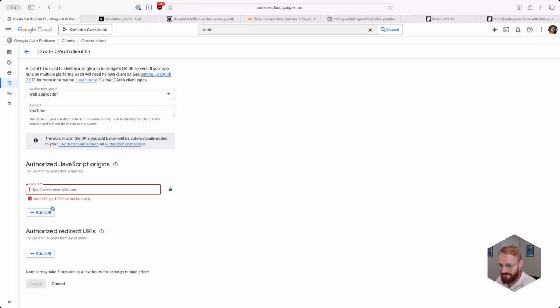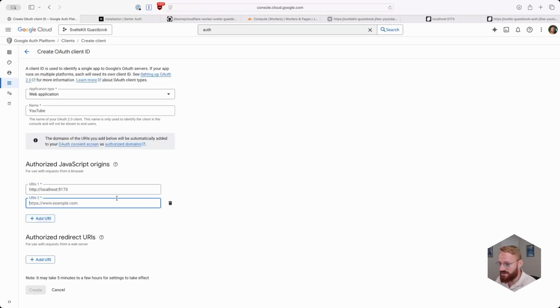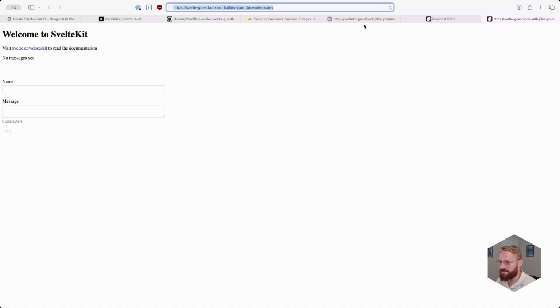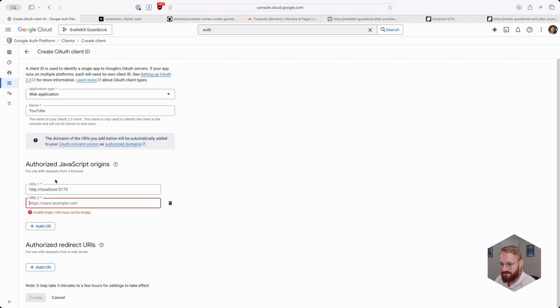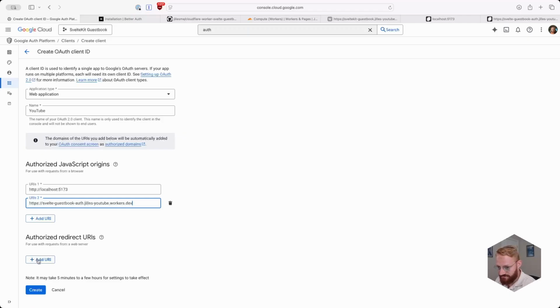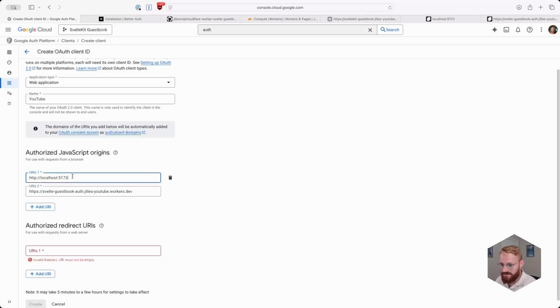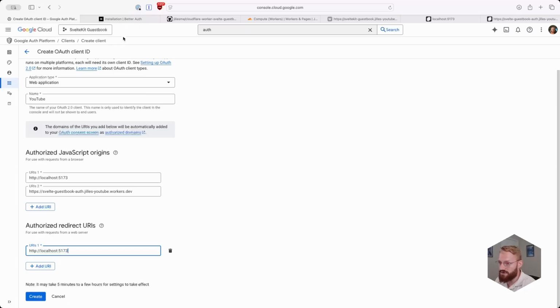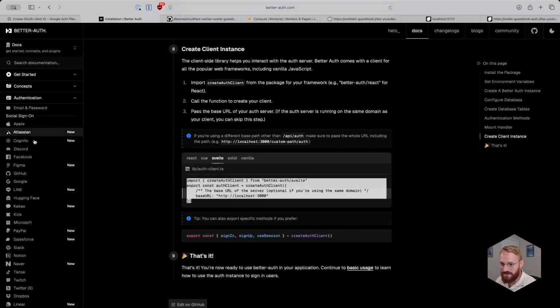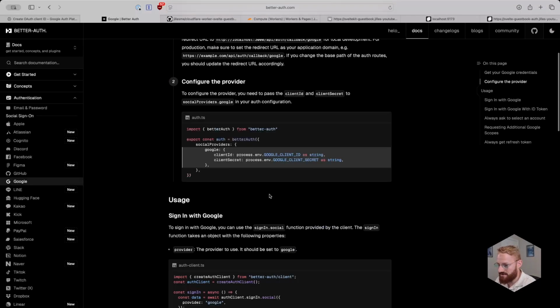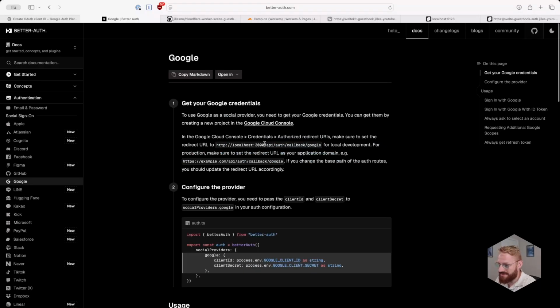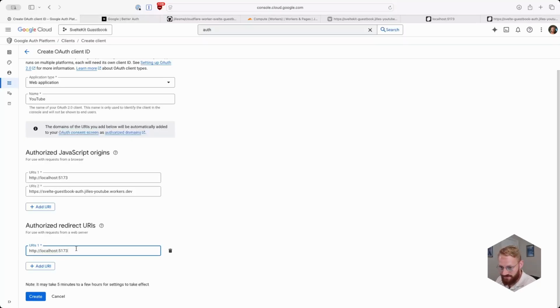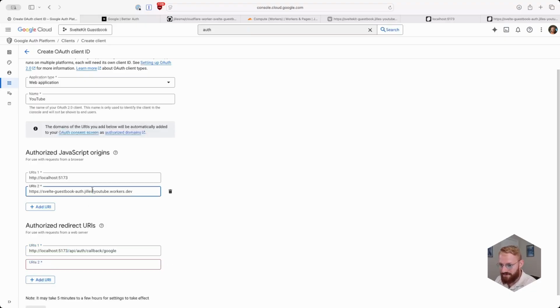Let's go back. And the second origin is what we deployed earlier, this thing. This is our production URL for now. Let's do this. And then our callback will be similar to this. But since we're using Google, you'll be able to see here with authentication, Google, that's gonna say, okay, the return should be /API auth call by Google. That's the return, the callback URL. So we're gonna do it for this one with a single slash at URL. And we're gonna do it for this one with a single slash.